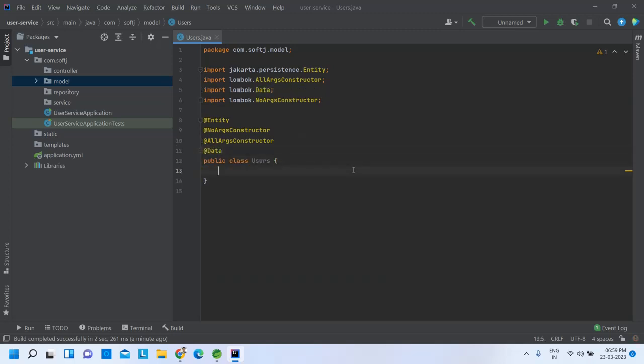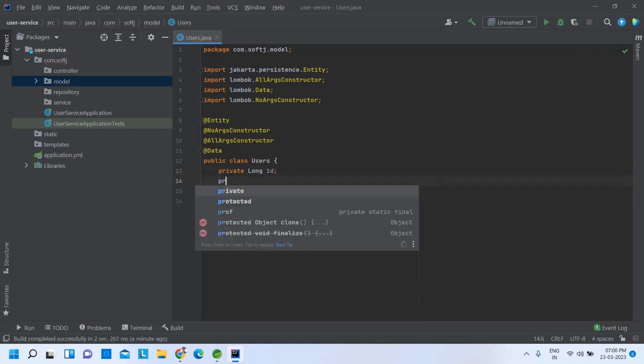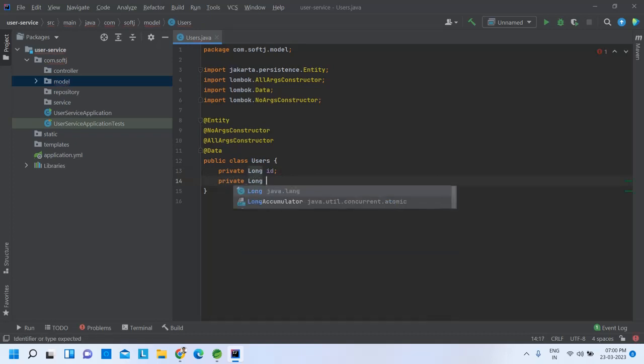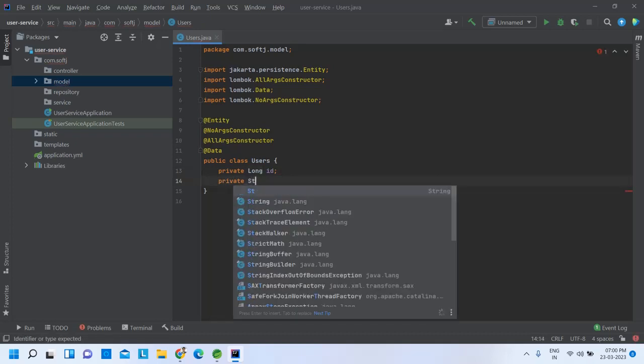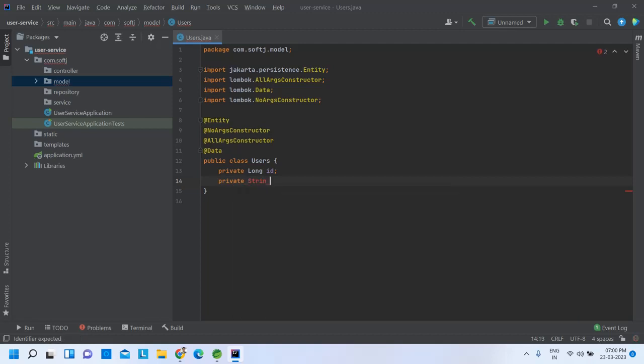Here we will create some properties in this class. So first, private long id, username, user group.